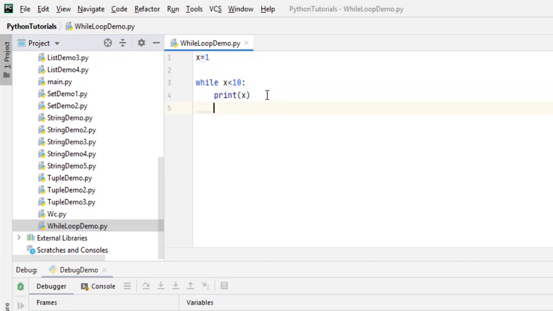Once this loop runs, it will go back and evaluate this condition again. So we also need to do the increment or decrement here. That is optional, but in this case we need to specify what should happen to x once it is done. Let's say I just want to increment by 1. When it runs, 1 is less than 10, yes, so it will print 1. Then 1 plus 1 is 2, and again it will evaluate this condition. 2 is less than 10, yes, it will print 2, and 2 plus 1 is 3. 3 is less than 10, yes, and it will continue like this.